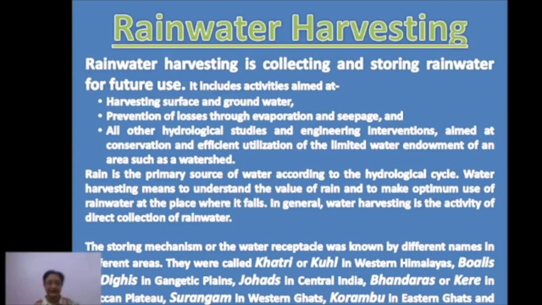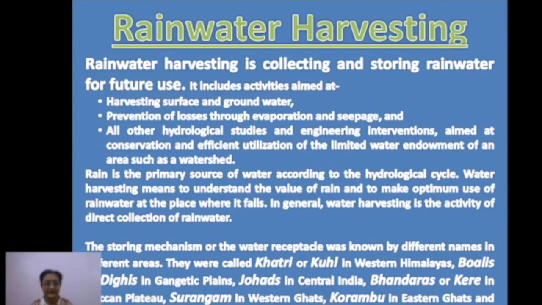One example I am giving you is the northeast, where we get almost the maximum amount of rainfall received all over the world. Mawsynram and Cherrapunji are a few places known for it. But on the other side, if you check, these areas suffer a lot of water scarcity problems. What is the reason? They are getting the maximum amount of rainfall, and in spite of that, the water scarcity problem is there in that area because the rainwater is getting wasted. So the main motive behind rainwater harvesting is this only.